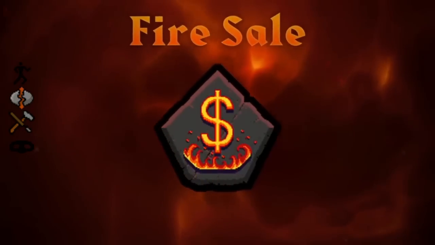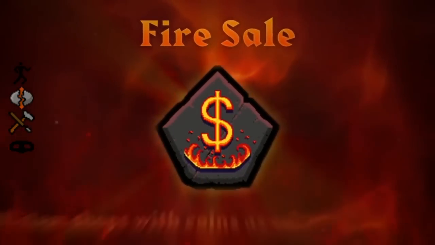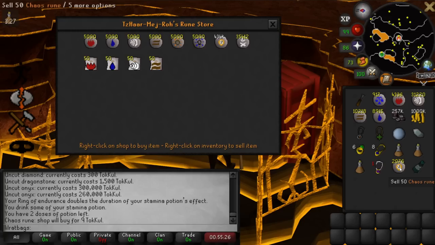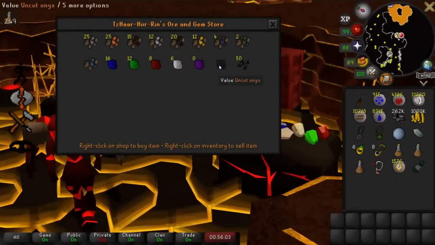An alternative method that you can do is, if we get Fire Sale again and you choose it, there is a gem store which needs Tokkul, but with Fire Sale you can get as much Tokkul as you want by simply buying a ton of runes free in Varrock and then selling them to the rune store over there.